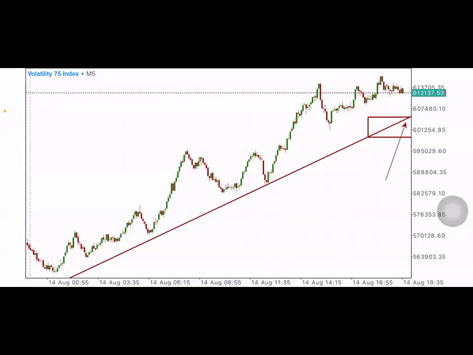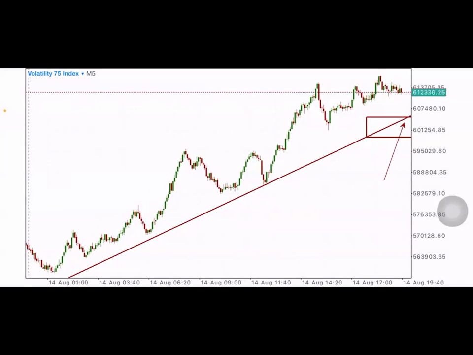Except it breaks and retests it downwards for a bearish pullback, then you can see that it is a sell. But when it touches the trend, do not hesitate. Fly inside. It's an overall bullish market.